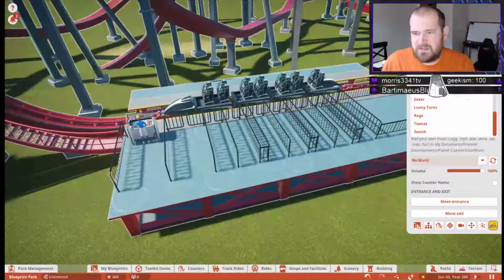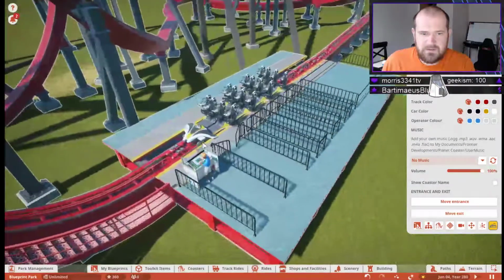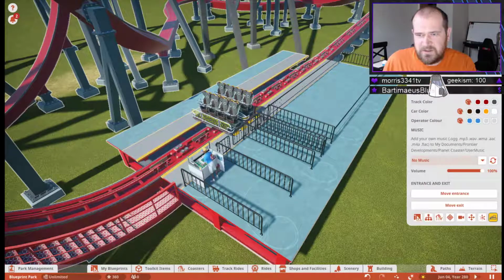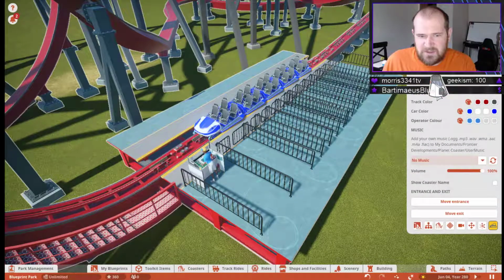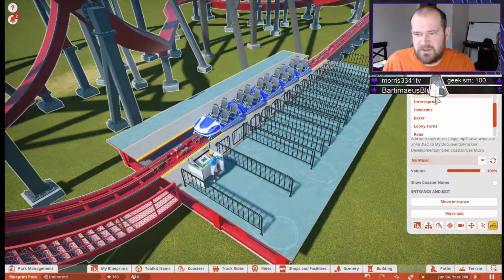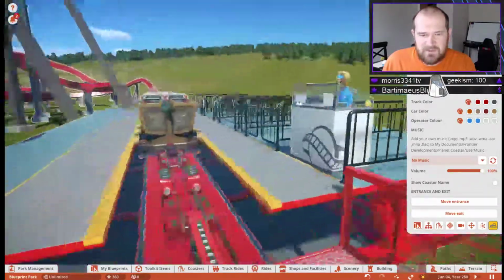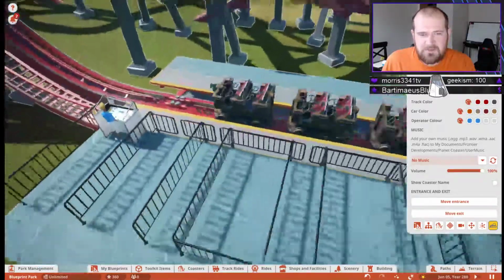Actually, we don't want Zenith. Zeniths are mediocre. Actually, no. Two trains running. Looney Turns, no, definitely not. Rage. Not Jigsaw, not Invincible. Although I do like the Invincible trains, the old Intamin trains, I do like those quite a bit. I haven't actually created one of these roller coasters yet. Intamin trains of this style, Rage. Probably do that one of these days.